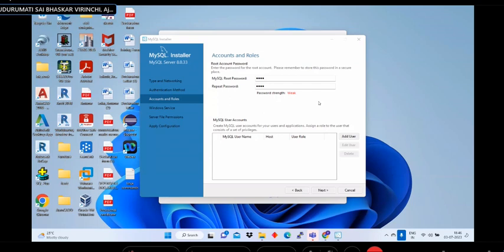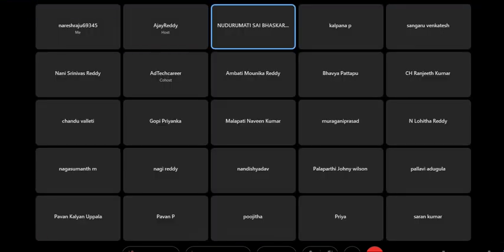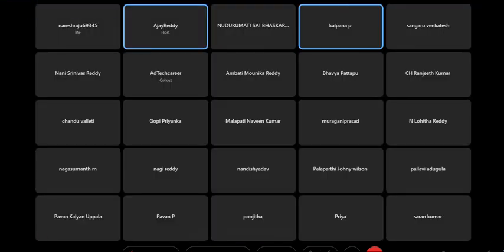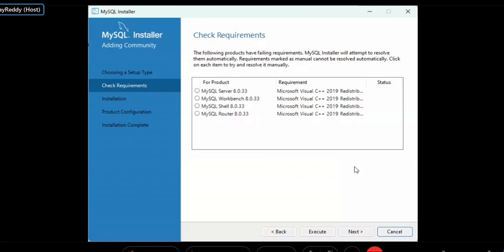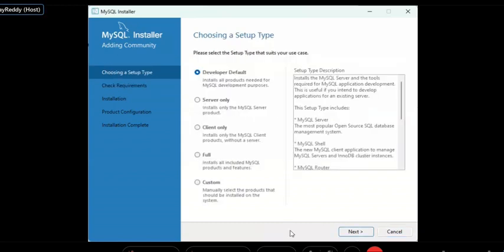Sai, can you share your screen? One minute, Ajay. Kalpana, hold on the line. Don't select anything, Kalpana, I will come back again. Okay, Ajay, is my screen visible? Yes, click on the Execute button. Out of this, which do I have to select? Everyone, one second, just click on the back button.